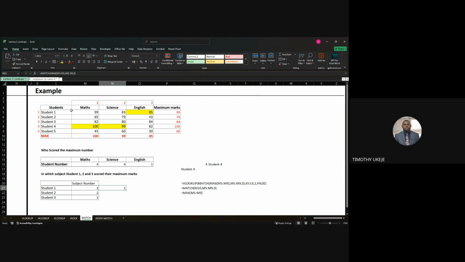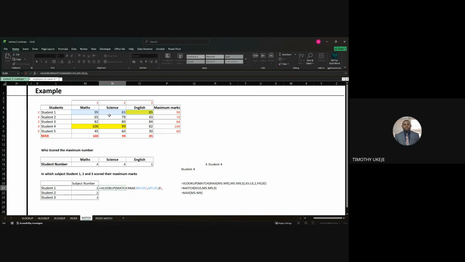In this case, are we doing VLOOKUP or HLOOKUP? HLOOKUP, right? So we can now do HLOOKUP. We say the whole of this is the lookup value.